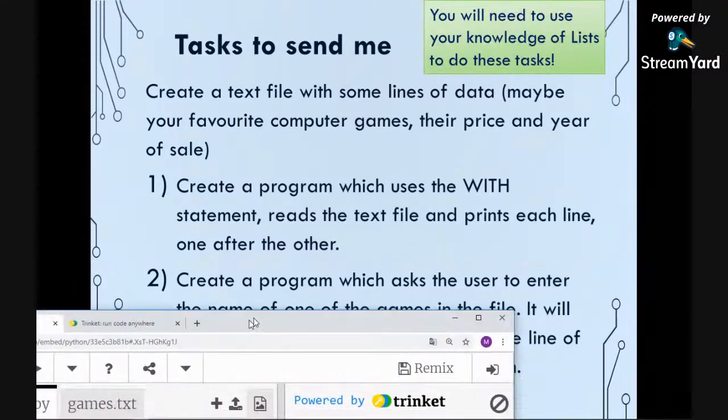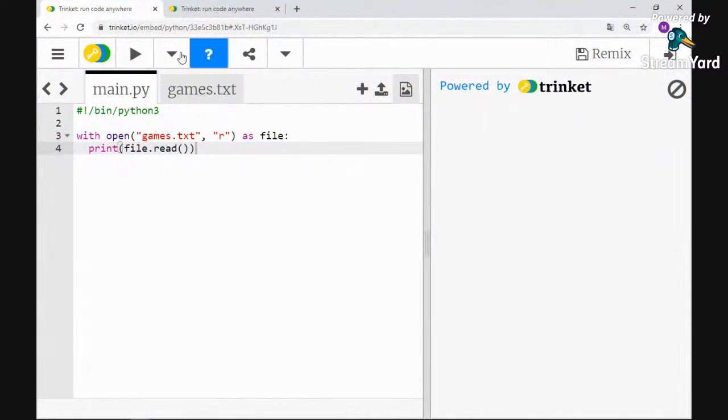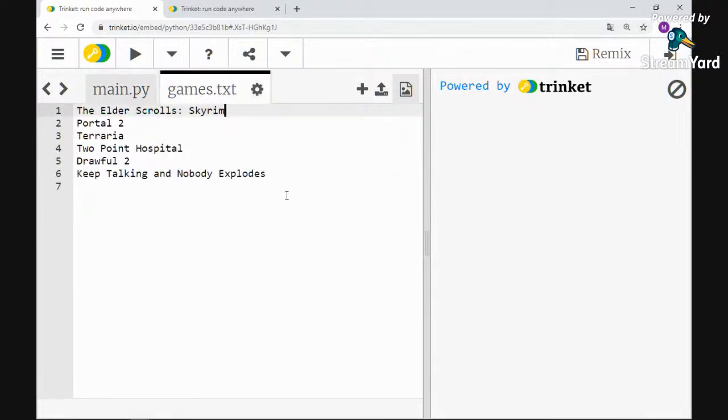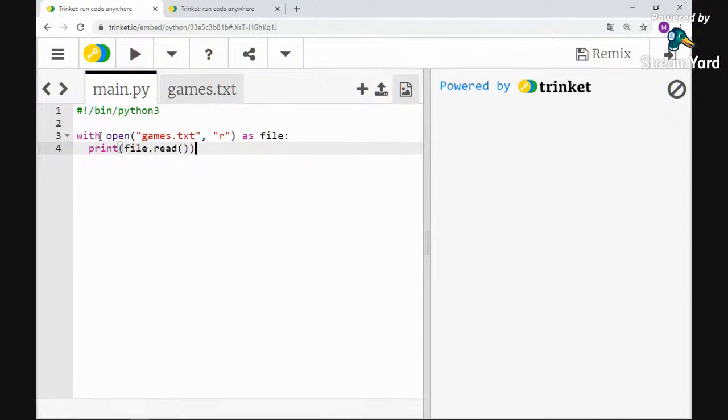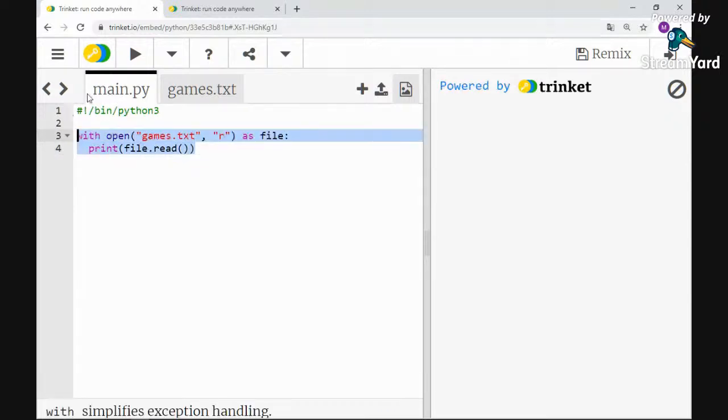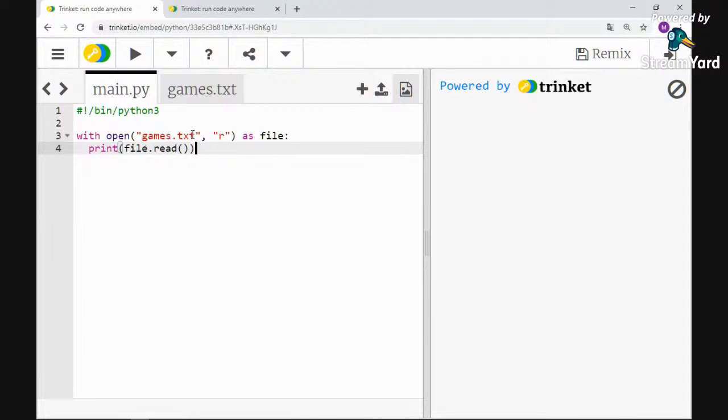First, I've just set up a quick little text file here with some games in it, and in my main.py I've got with open games.txt, and then R, which means read, don't forget, as file.